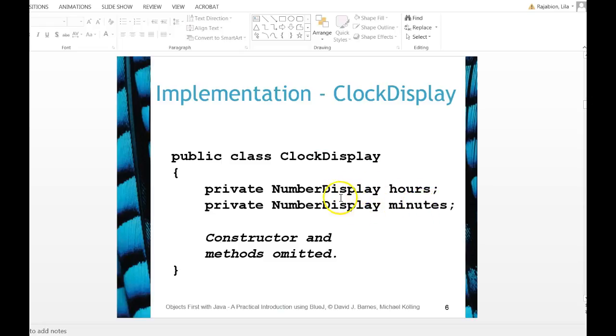So this is the clock display, and we use the name ClockDisplay as a class name. Again, same as we did before, we use the word private and the class NumberDisplay, and the field would be hours. Then again we use the class that we just defined, and the field would be minutes.